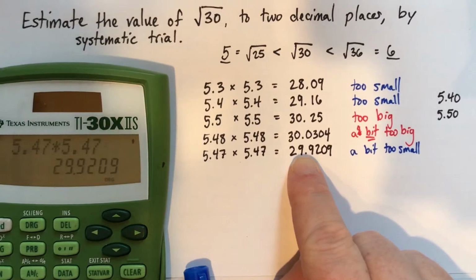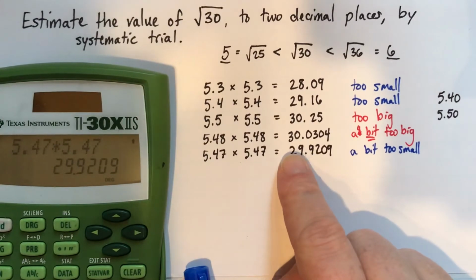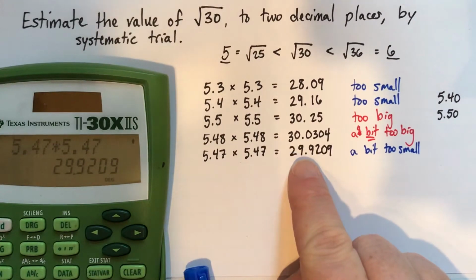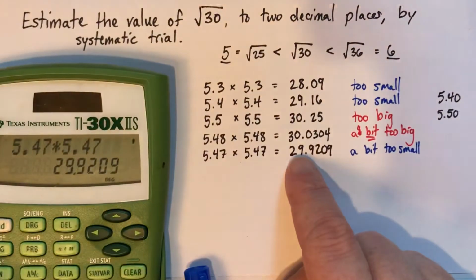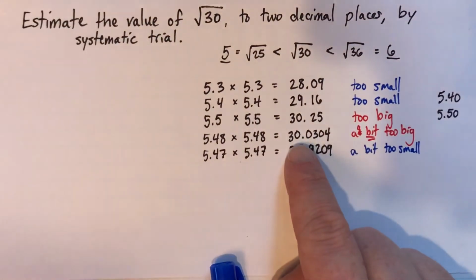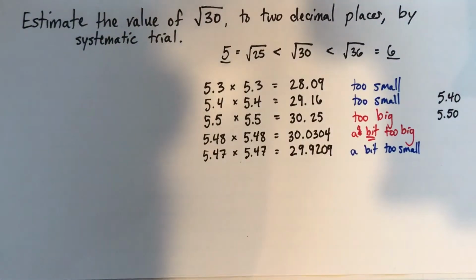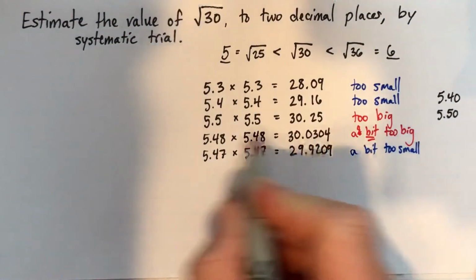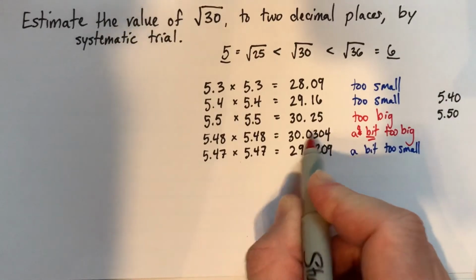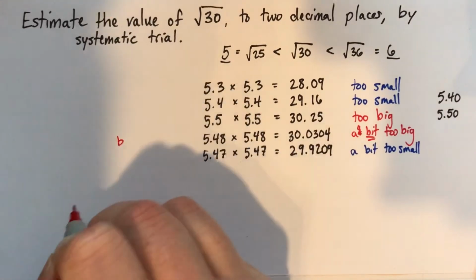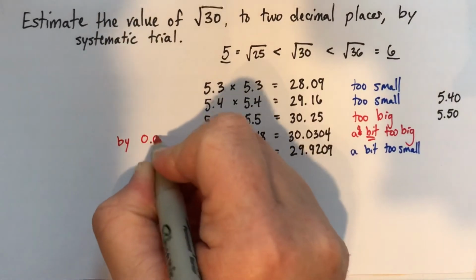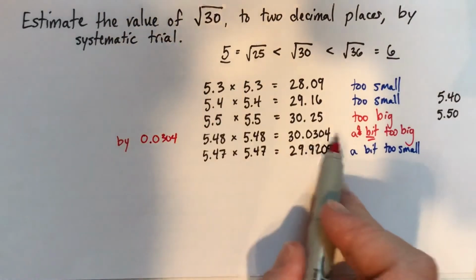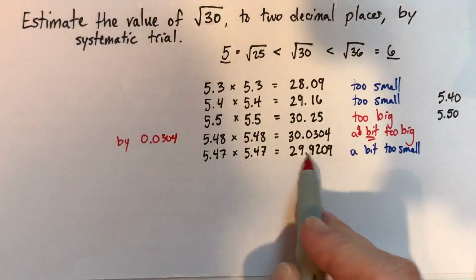students I find make an assumption which is not necessarily right about what's closest. So to be sure here, we can do a little bit of subtraction to figure out what's closest. So we want to know how far this is from 30. This is a bit too big. How much too big is this? This one, I think you can subtract 30 from in your head. This is too big by 0 and 304/10,000ths. For this one, you might want to use a calculator.